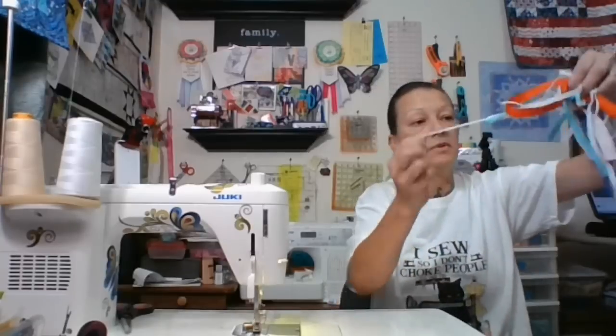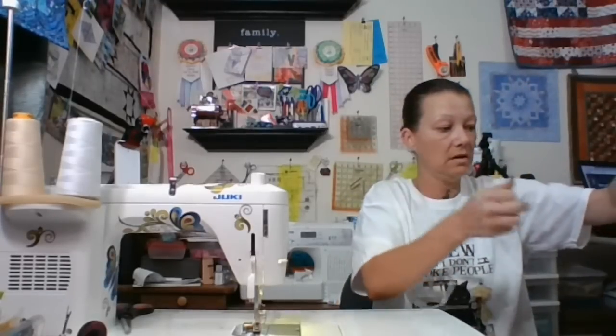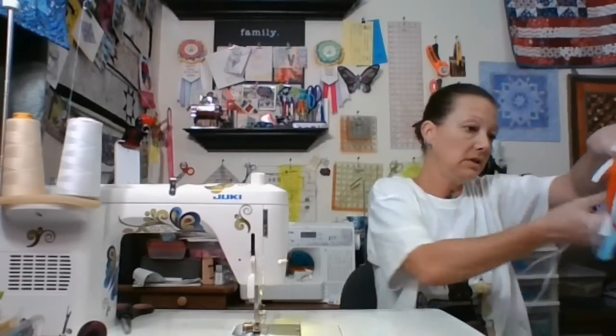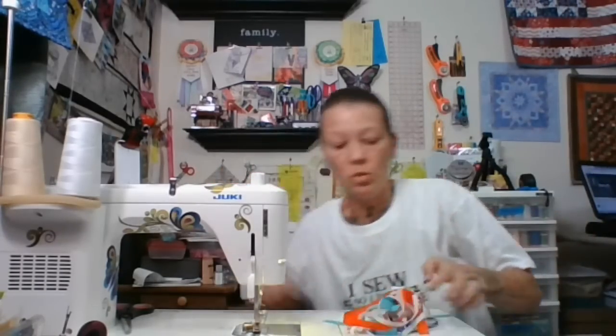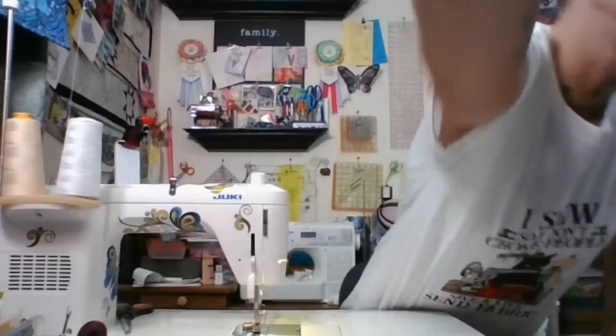All these scraps, I'm going to pull the papers out of it because I have a fabric-only scrap bin that I try not to put paper in. Paper goes in one bin, fabric goes in another.